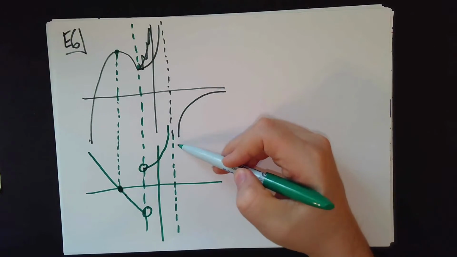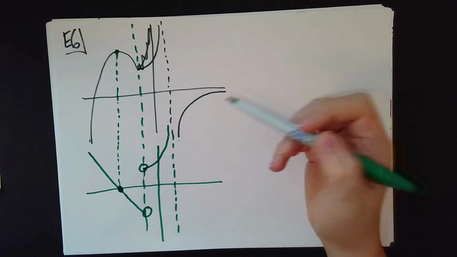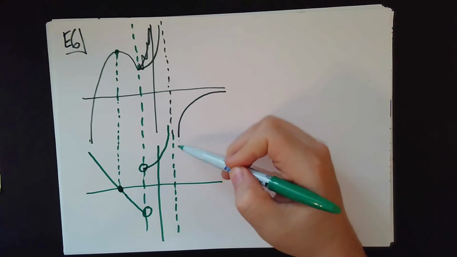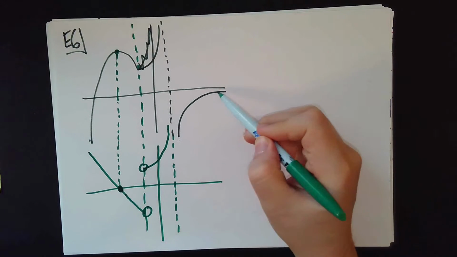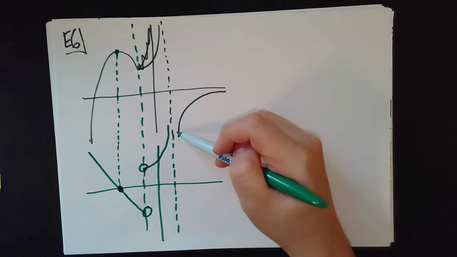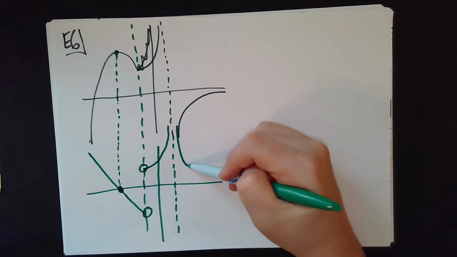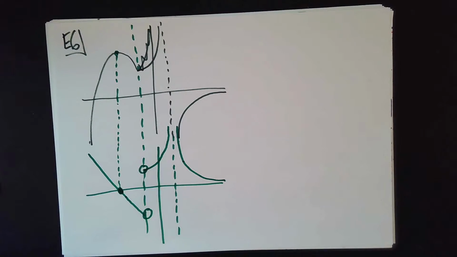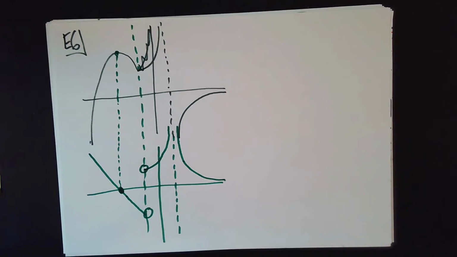Now, for this last piece of the graph, it's increasing, so it's again positive. It's as steep as possible over here and getting less and less steep, but always still being positive, so it's going to end up looking like that. And so that's approximately what our derivative is going to end up looking like at the end of this. Let me know if you have questions about that or any other questions I can help you with.